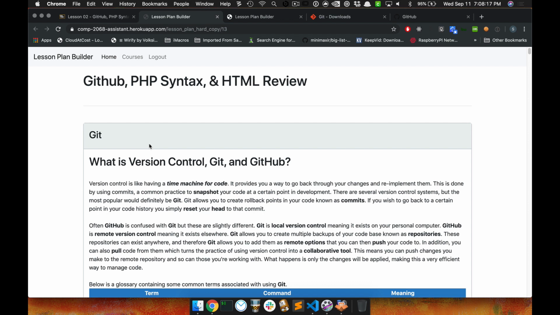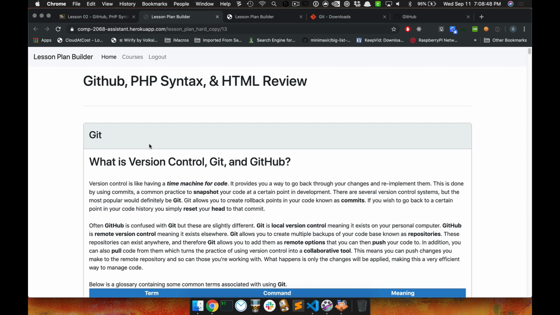In addition to that, Git gives you even more control. When you're collaborating with other people, you can give them their own version of your code base, and that's called branching. You basically give them their own branch. They develop what it is that they want to develop. They can then submit that for your review. You can decide whether or not you want that to be a part of your main application, and then you can merge it into your application.